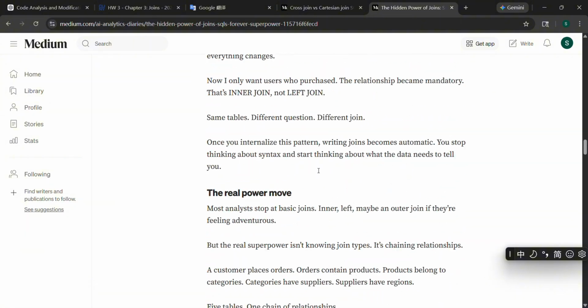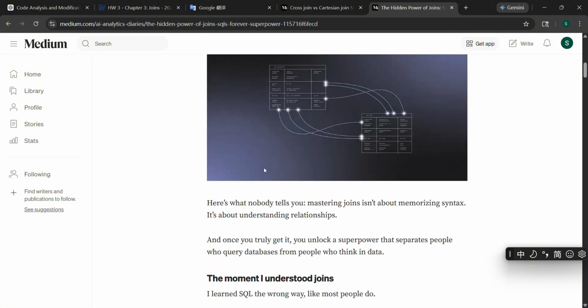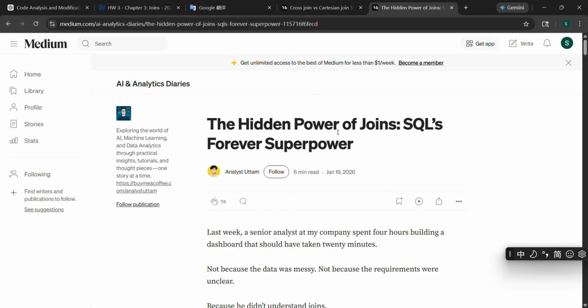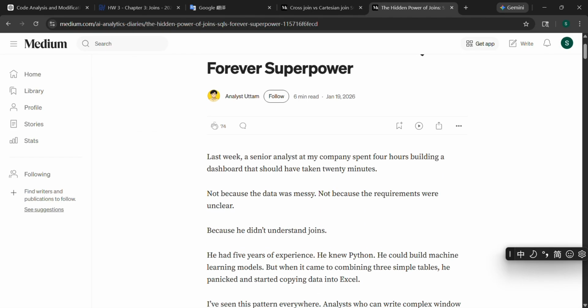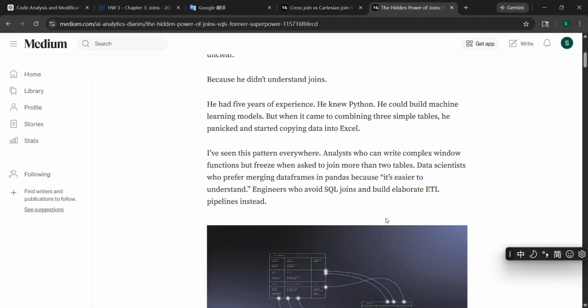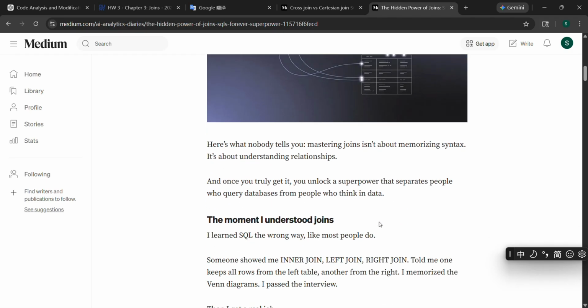Okay. The second article's name is "The Hidden Power of Joins in SQL: The Forever Superpower". Let's see it first.